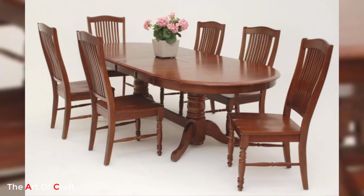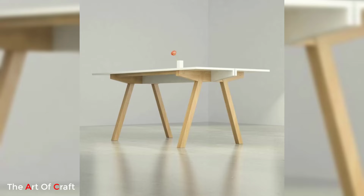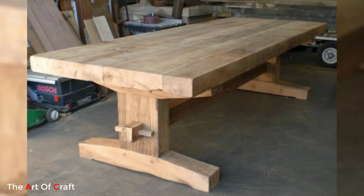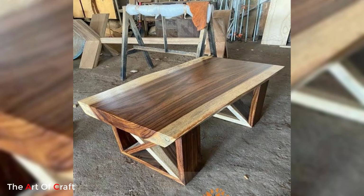Table and chairs are an important factor in the dining room or the kitchen. The table has to be comfortable, spacious enough to serve food or perform social life. And chairs must be comfortable and sturdy. The best material for the tables and chairs is wood, but metal or modern plastic materials can also be used.